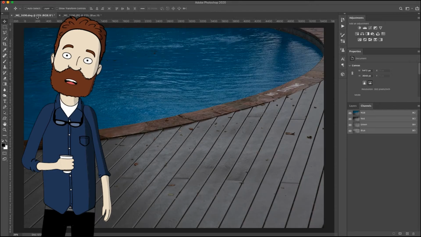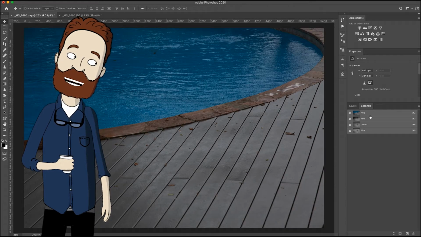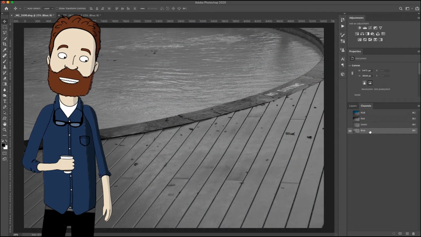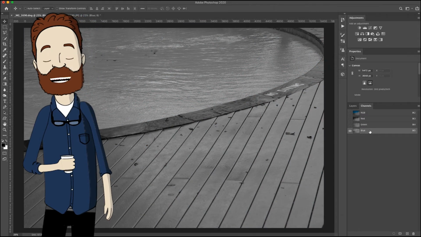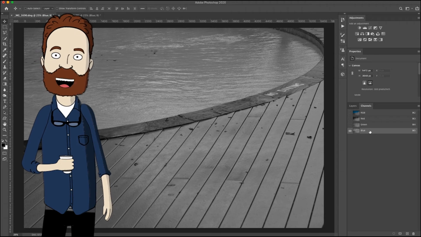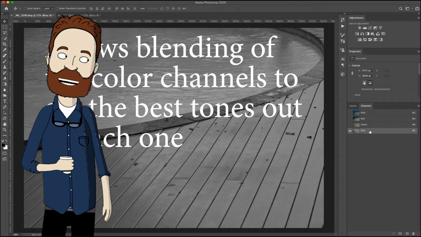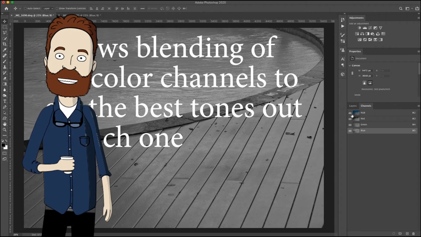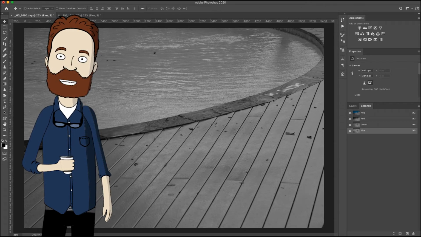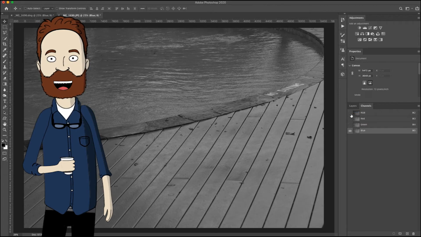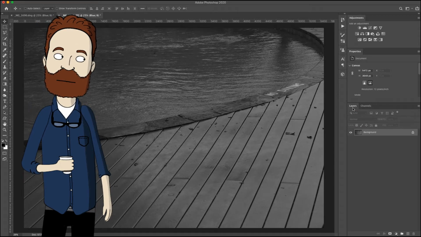But if you come over here to your raw file and you click on the channels, notice the red versus the green versus the blue. So the way each color channel reacts to a specific wavelength of color is very different. And you can usually play those off of each other to do some really creative dodging and burning. But let's say you didn't even want to do that. Let's go back to the JPEG, like if you only captured in JPEG. So I'll reactivate all the channels, go back to my layers panel.